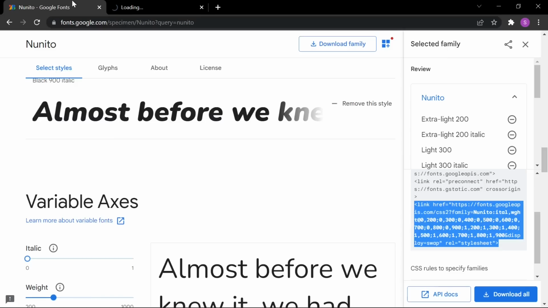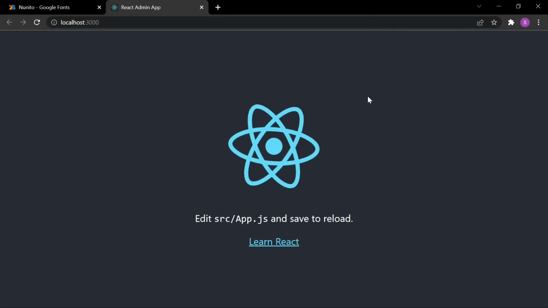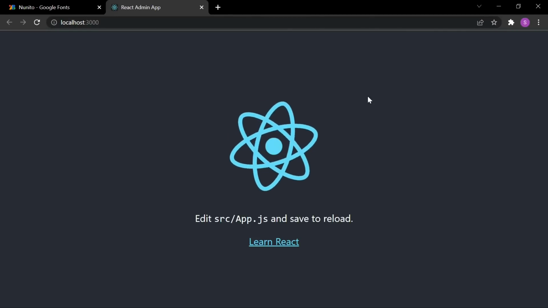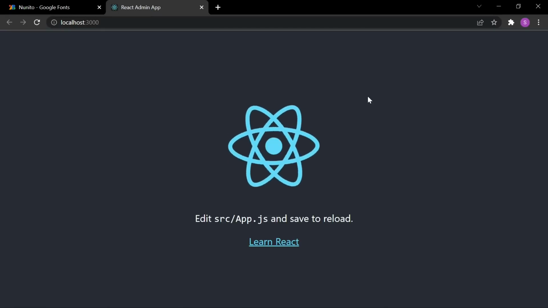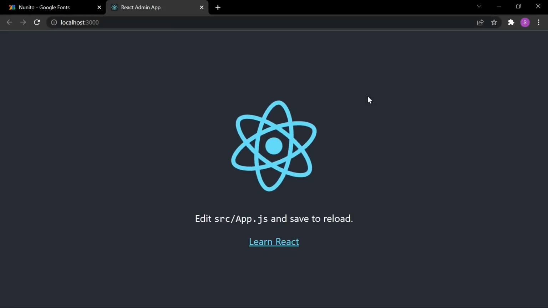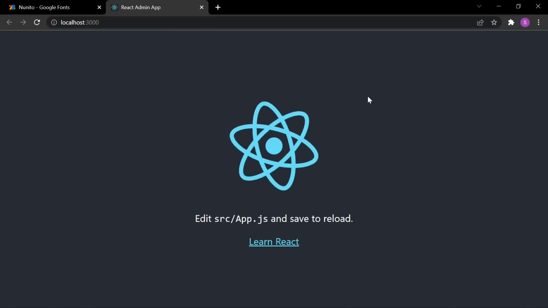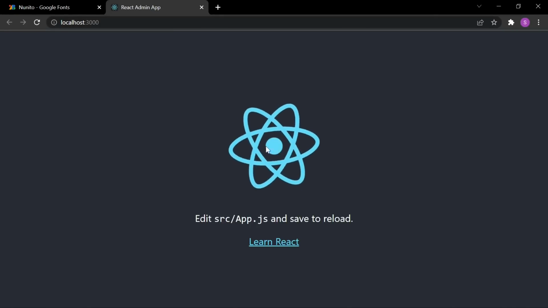By the way guys, if you are already a follower of Lama Dev, I know we are doing the same things again and again, but don't worry, there are some new things for you. You are gonna improve your design skills, you are gonna learn new styles, you are gonna learn React Router DOM, the new version, and some other things like SCSS, and our application is here.